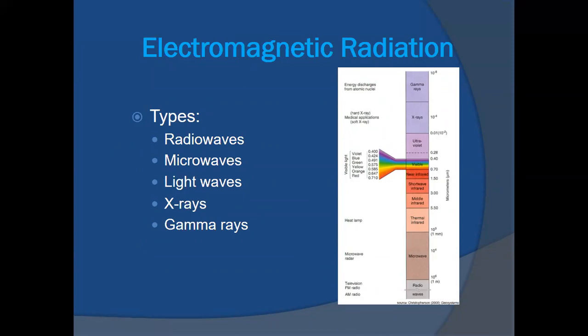X-rays are man-made. We produce them in the X-ray tube. Gamma rays occur in radioactive decay. When radioactive atoms are trying to reach stability, they will emit from the nucleus particles such as alpha and beta, or pure energy, which is gamma radiation. So X and gamma are at the high energy end of the electromagnetic spectrum. Radio waves are at the low energy end, but all of these are electromagnetic radiations.